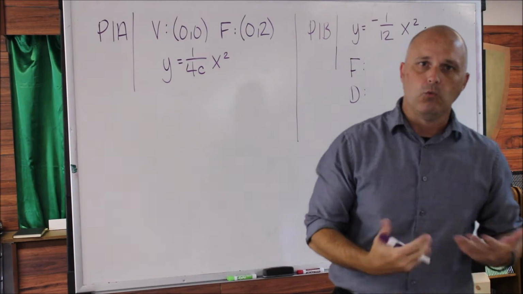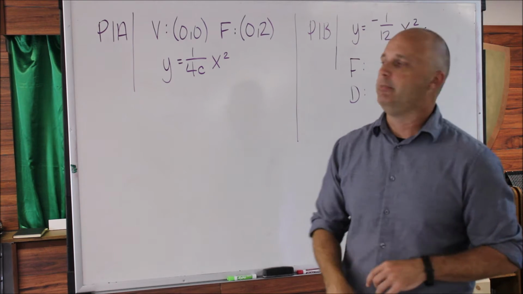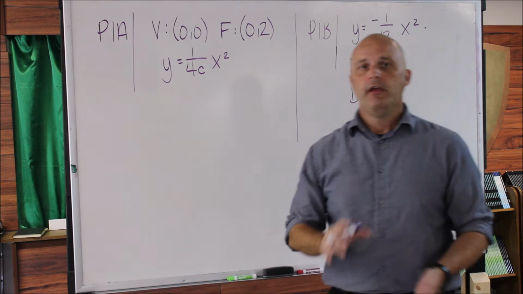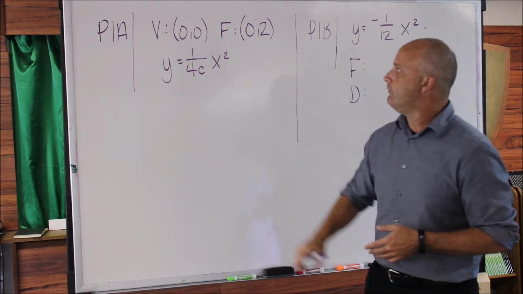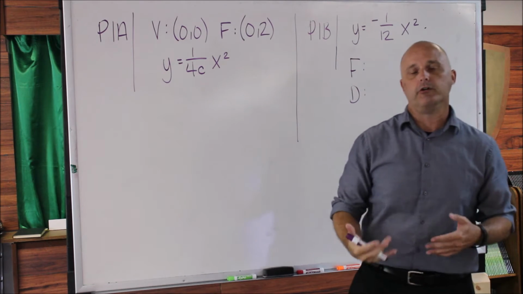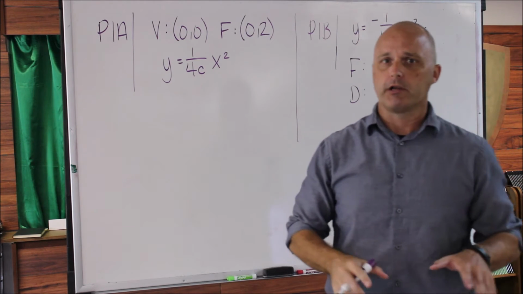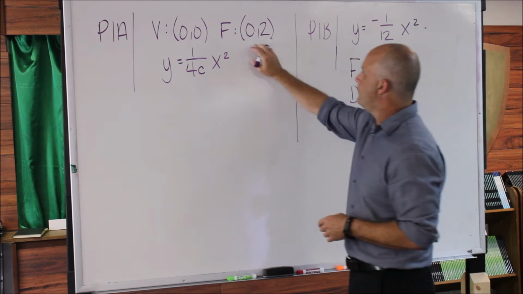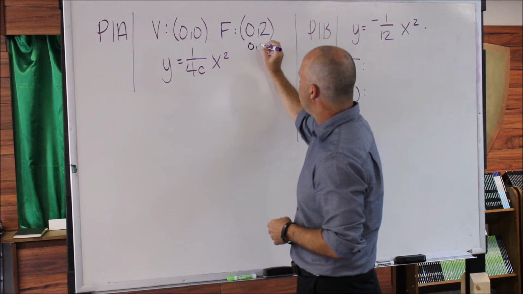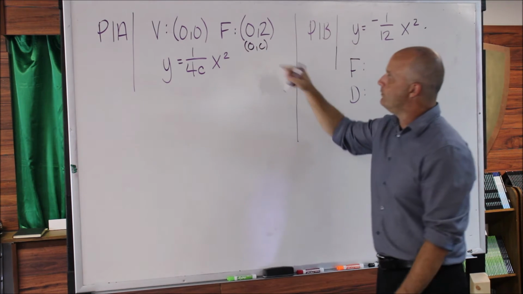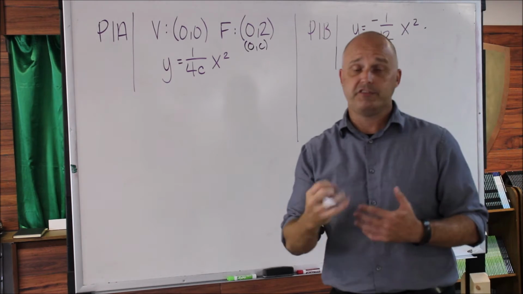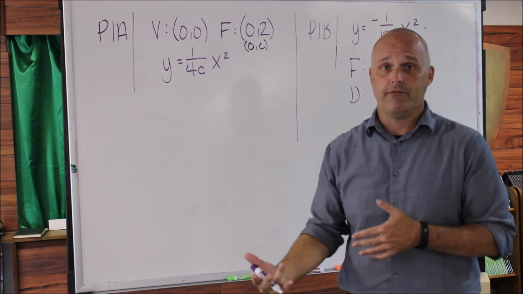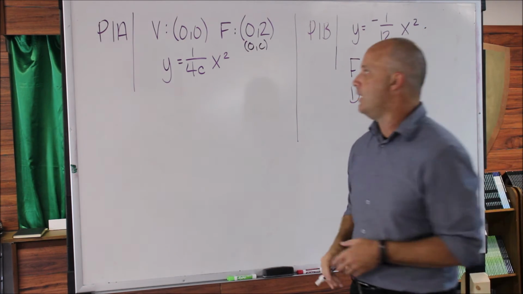For problem number 1A and 1B, we're going to solve two problems that are related because we're going to be using this formula to find both solutions. Now, in problem number 1A, we're given that the vertex of our parabola is at (0, 0), which I mentioned earlier. That's all that we're going to be working with in this lesson. Then the focus is at (0, 2). Now remember that this focus is going to be the point (0, c). So we're going to replace the c in 1 over 4c with that 2, and we're then going to have the equation for our parabola.